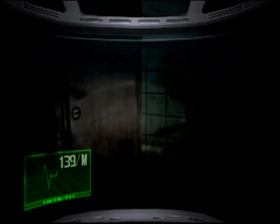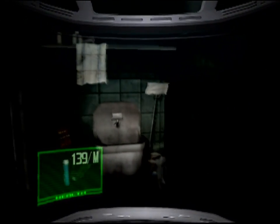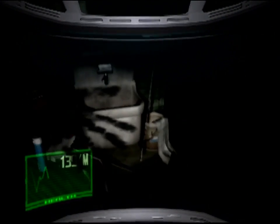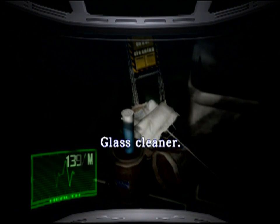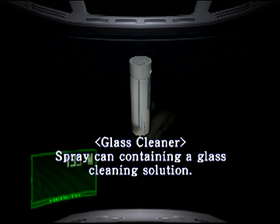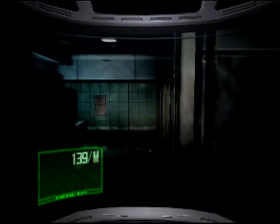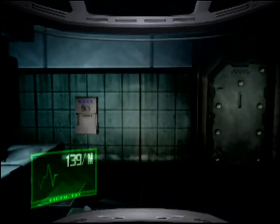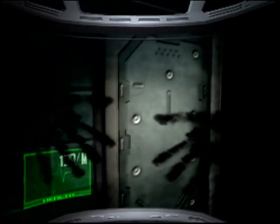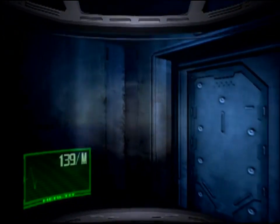Because in the very final stall, there is an item you want to make sure and pick up. Granted, it is a bit hard to see with the handprints, but amongst the janitor's materials, we do find some glass cleaner. And that should technically help us if we do manage to find a reflective surface. Which only leaves us with the ladies' bathroom.